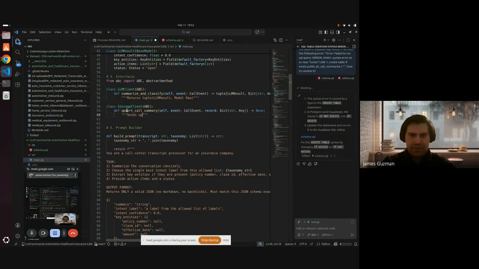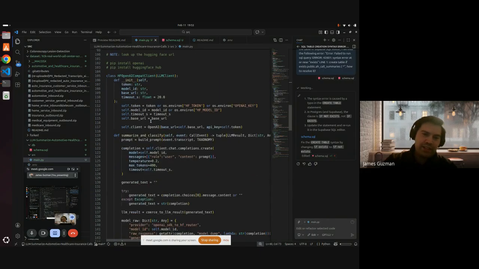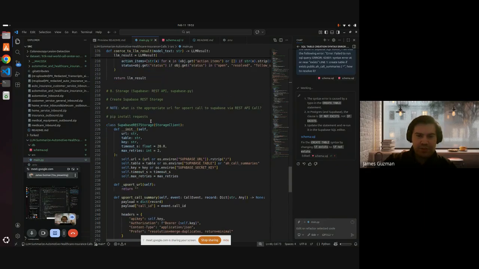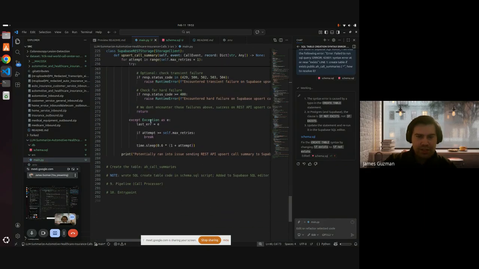Sends, update Supabase. One of them is the REST API call, which we do, and the other is to use Supabase Pi client. Of course, we could interact with another cloud database system as well, if we wanted.